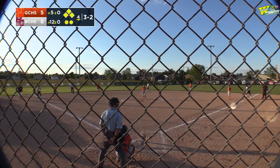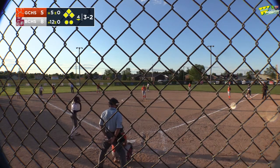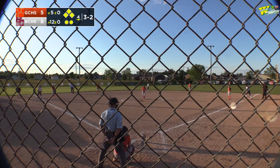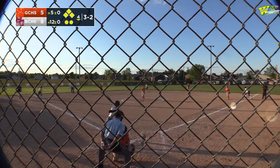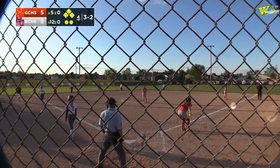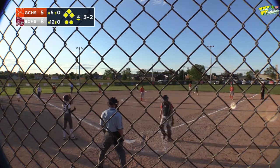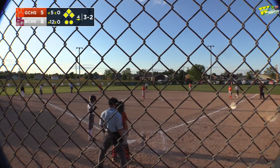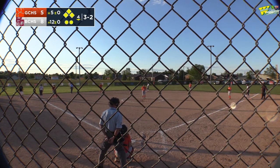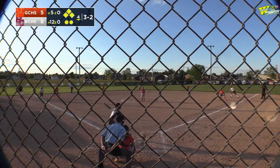Now, like at third or the corners, you might want to be safe that it's not going to hit you, like at third base. That's why they teach you. I don't know how softball is, but in baseball, they teach us if you're at third, stay behind the foul line whenever you're leading off. She's going to foul that one off. Because if you're in the base path and you get hit by a ball, that's going to be a dead ball and you're out. Foul ball, though, you're good. If you get hit by a foul ball, you're good. But if it's in play.